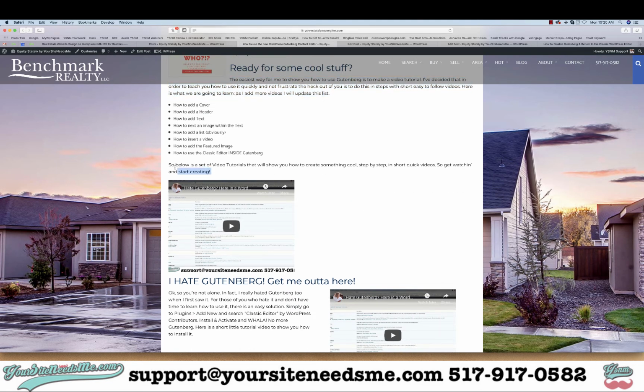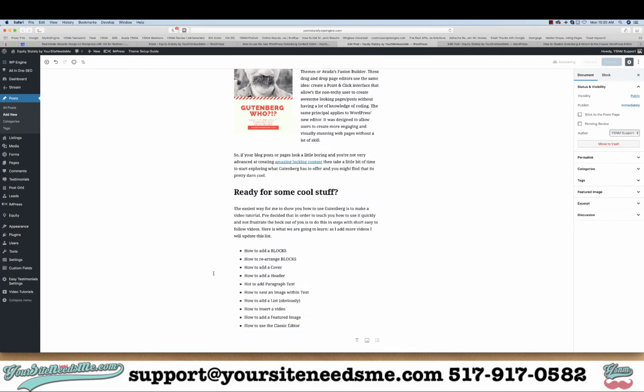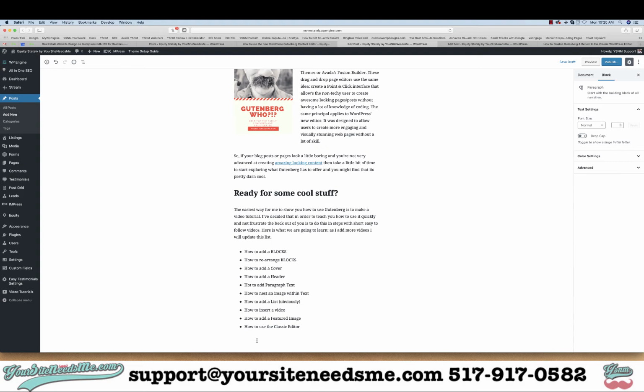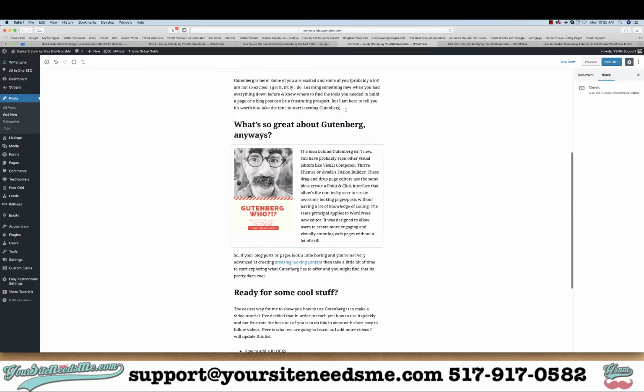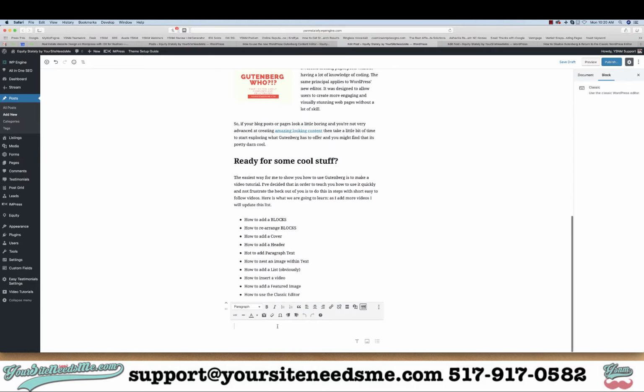The next step is I'm going to add this little text right here. Now I'm going to show you how to use the classic editor right now. It's really simple. You come up here and click on this little plus like you're going to add a paragraph, but instead of paragraph you type in classic, and look what happens. Now down here you get the classic editor. You could have done it that way up here when you were first adding text, and you can paste it in there, and then if you want to highlight this and add a link, you can do that.